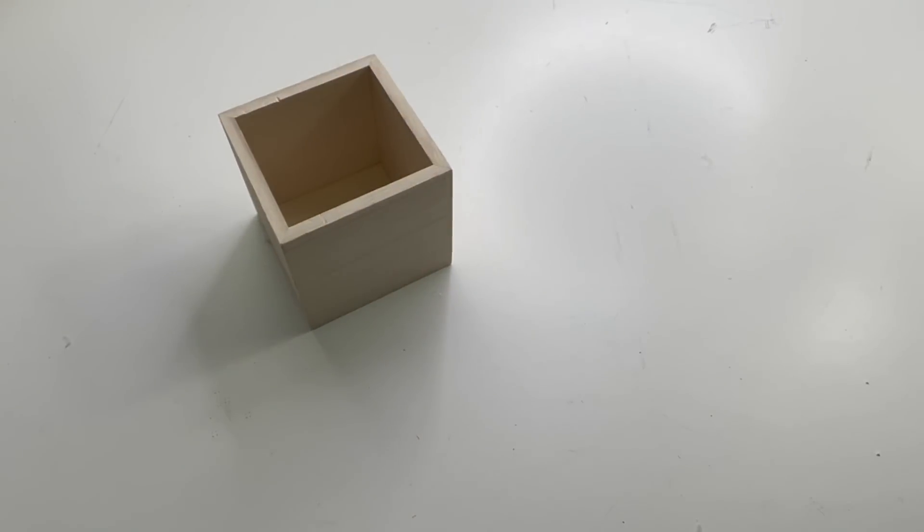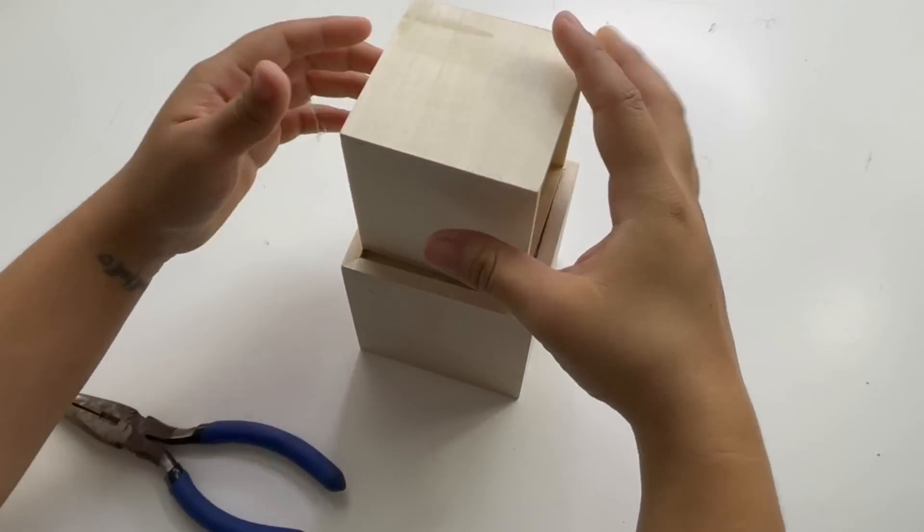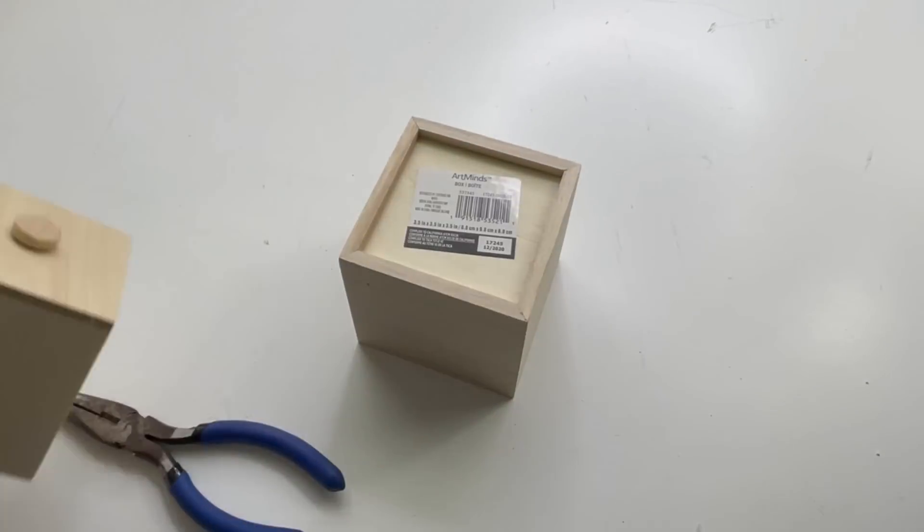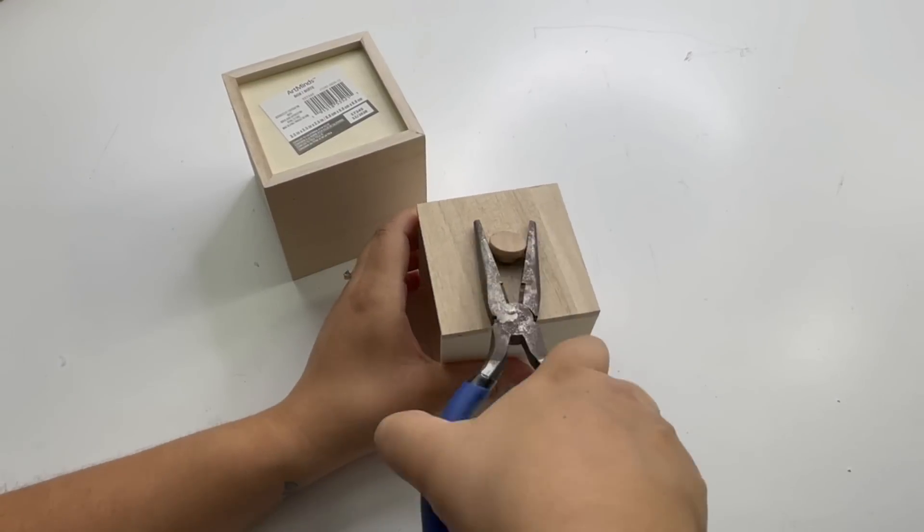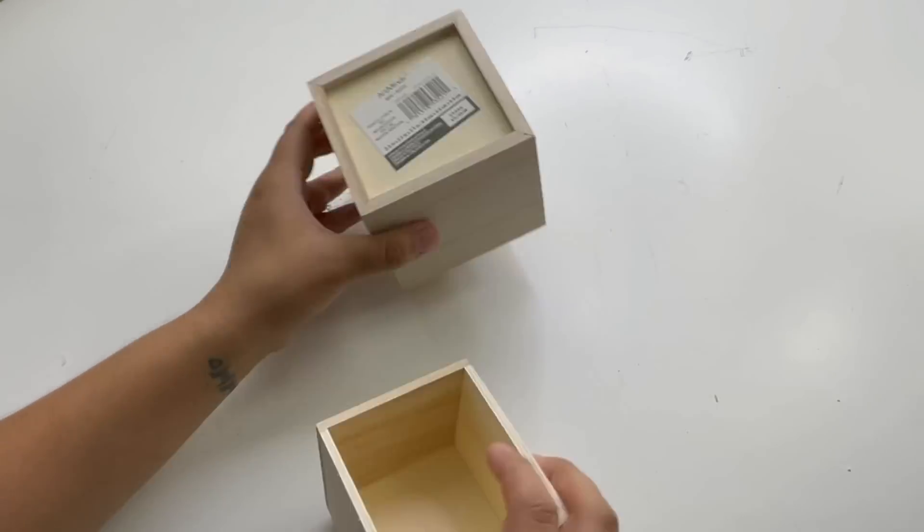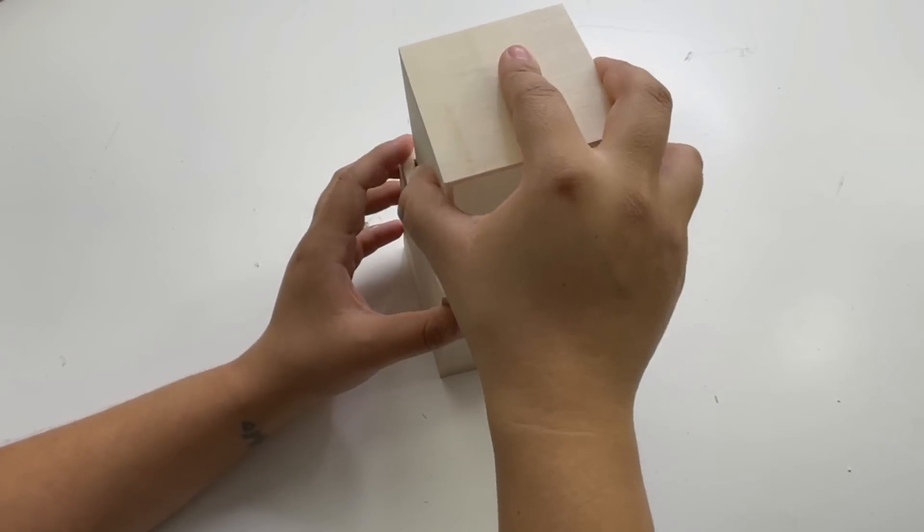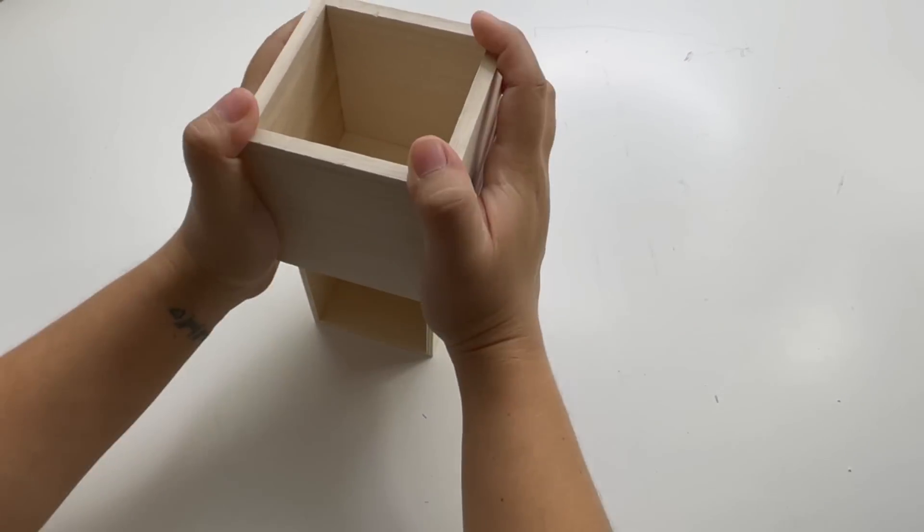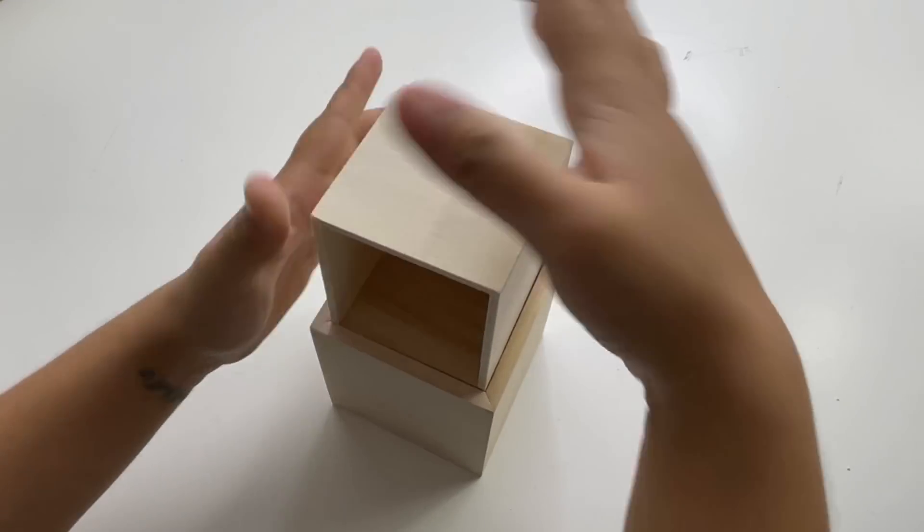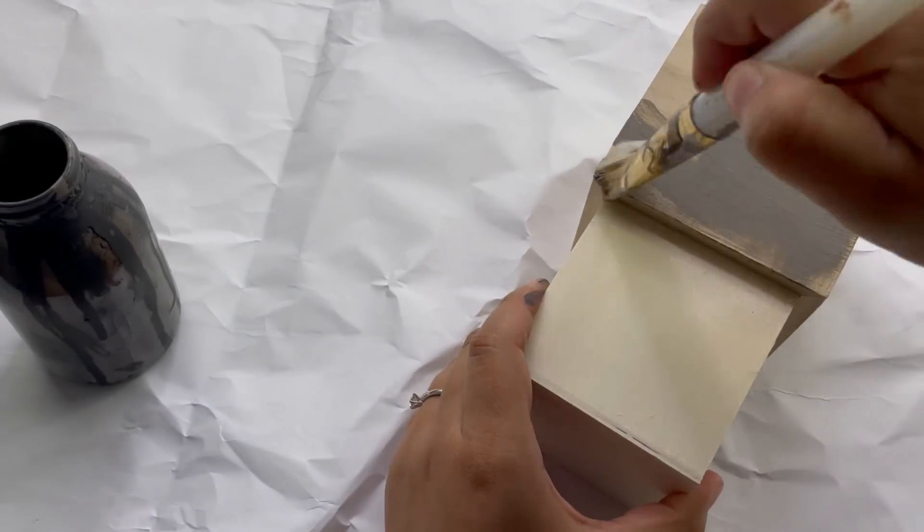For my next project I'm using this little wood box. Now mine was from Michaels and was only a dollar. Dollar Tree does carry some similar ones to this that you can use instead. So I'm going to start by removing the little knob part first, and then I'm going to glue the inside part at the bottom. Now I'm going to paint it the same color I have been using.